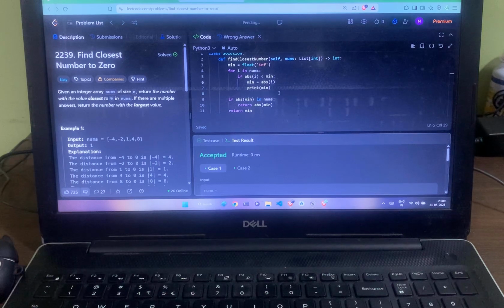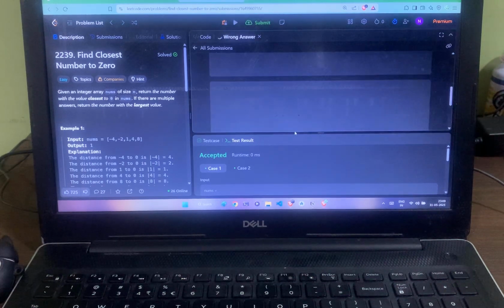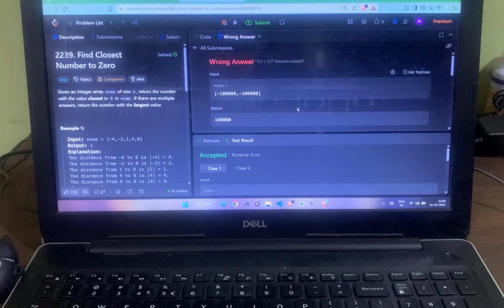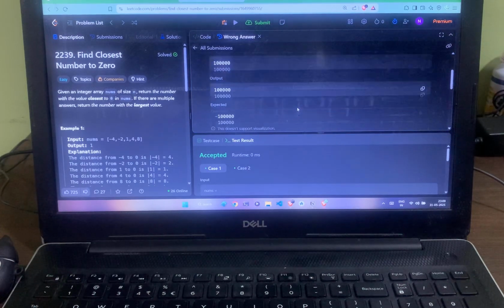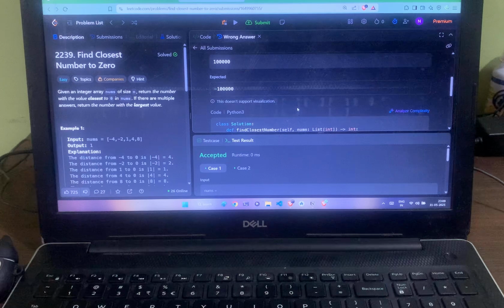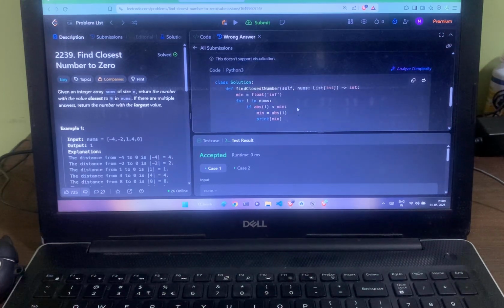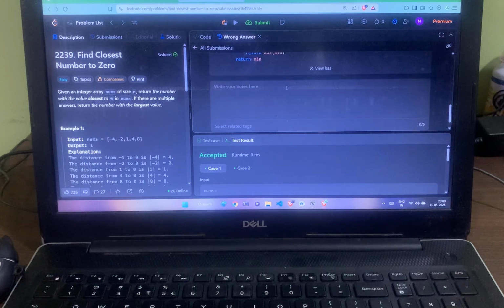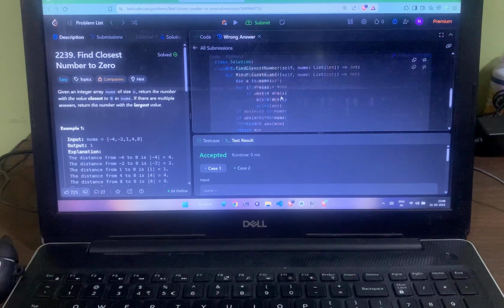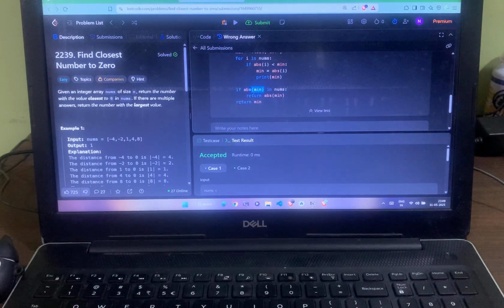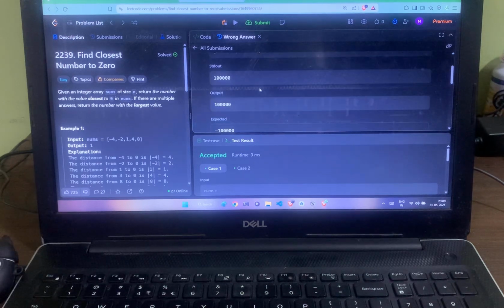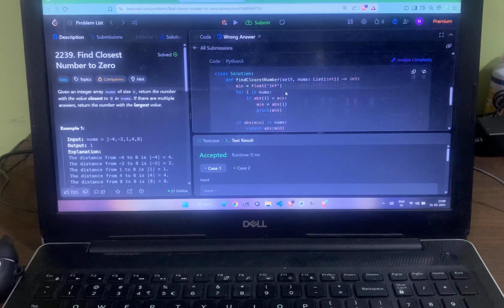Let's just submit this and see. By the way, this is a brute force method. I mean, just trying to get the answer. It's definitely wrong. Okay. Wait, what? We stopped here? Wait, how the hell did we stop here? Bro, I wrote this code for this specific test case.